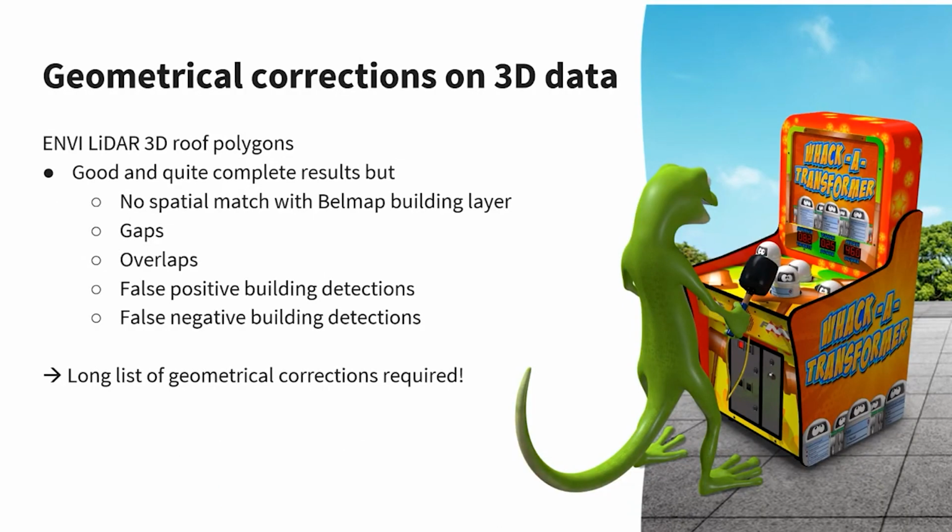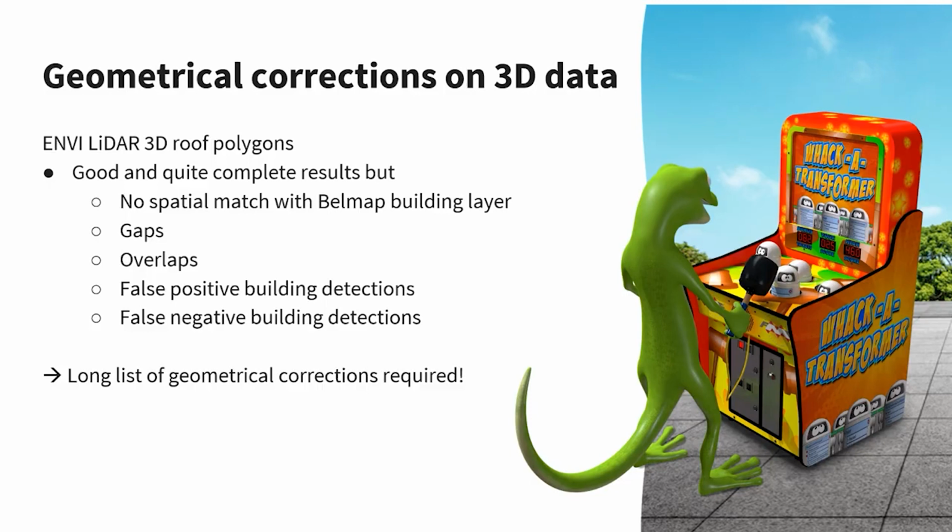Next step is the extraction of the 3D rooftop polygons from the tiled point cloud data. I will not go into detail over this step as this has nothing to do with FME, but after some investigation, we concluded that the NV LIDAR tool gave the best results in terms of completeness and accuracy. However, the outputs of this tool have several shortcomings.